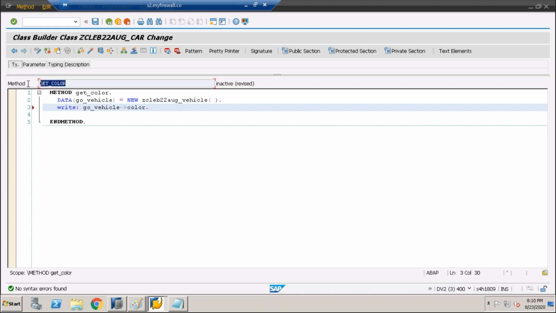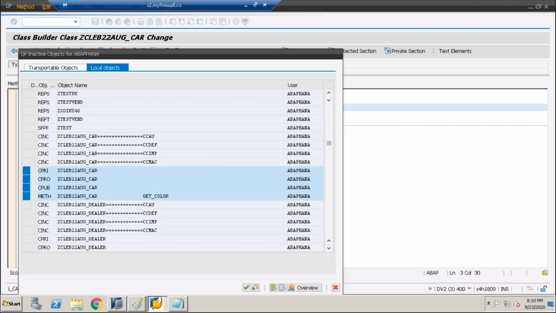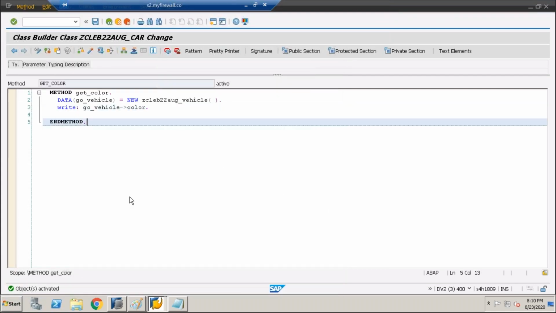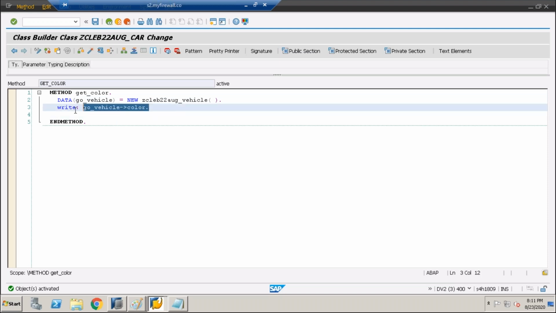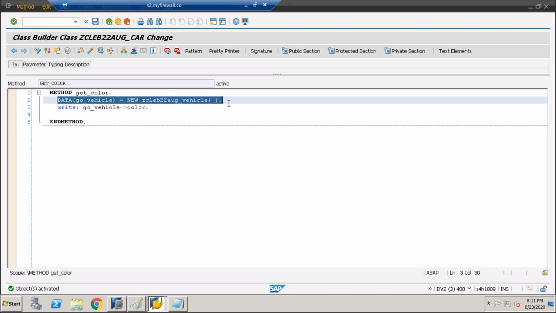This is the method of the subclass. So this is what I wanted to let you know. This fact you understood, right? If you want to get the color, first we are going to set the color, and you can get the color with the help of this. However, this is your local object, so in this scenario, this will not work.